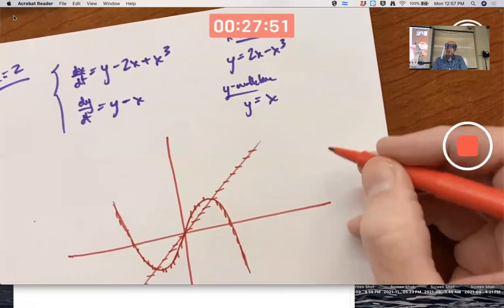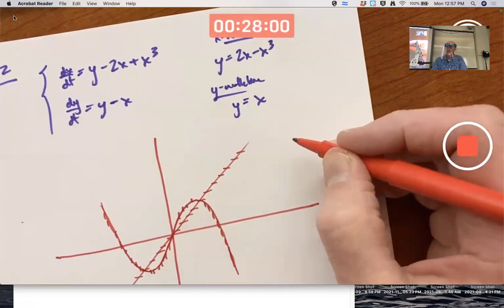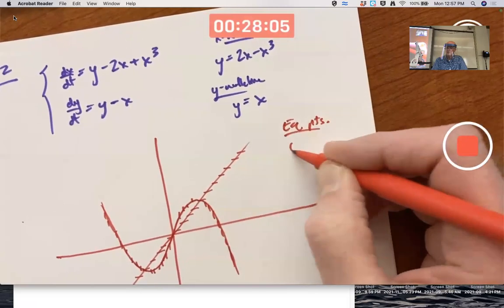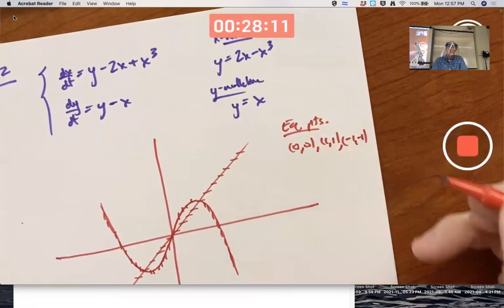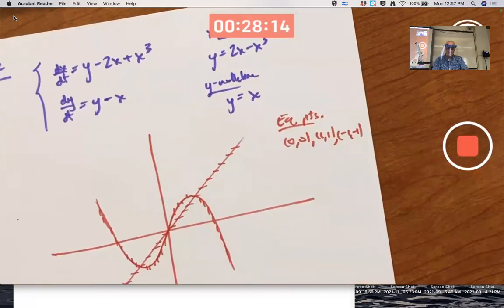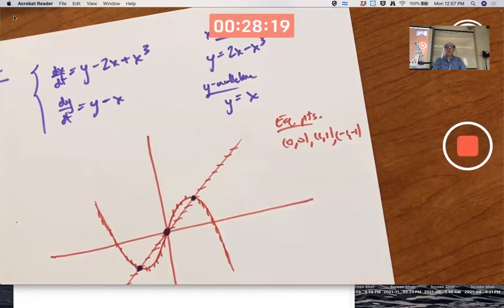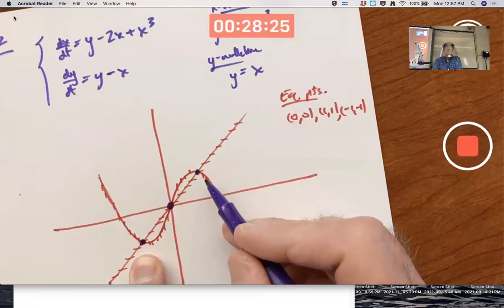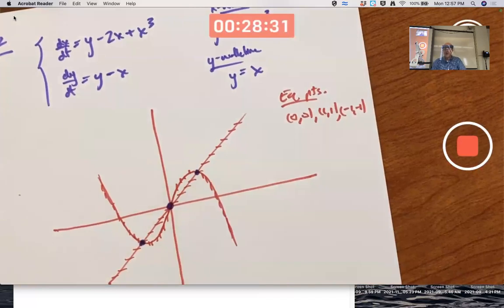Equilibrium points when a is 2, remember those, there were plus or minus square root of a minus 1. So if a is 2, 2 minus 1 is 1. Equilibrium points here are 0, 0, 1, 1, and -1, -1. From the Jacobian matrix, I said a few minutes ago, this one's going to be a saddle point, and these two are going to be spiral sources. But let's try to see if we can make a drawing of what they look like here.